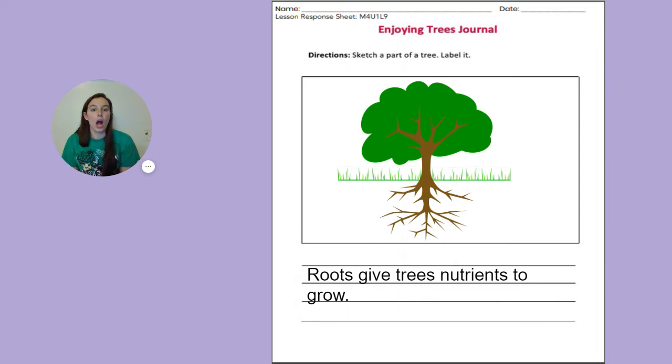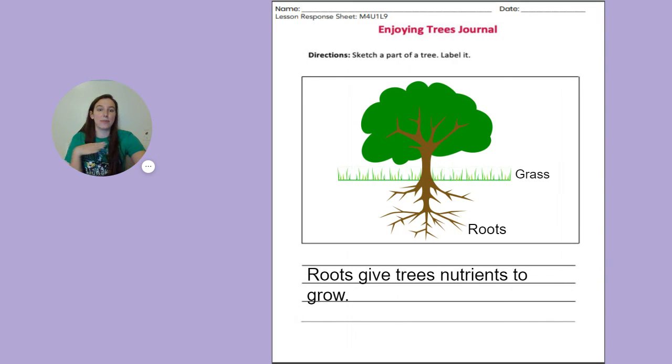It's a beautiful picture of a big tree and it shows all the roots at the bottom. You can see that I've colored the tree green on the top, the branches and the roots are brown, and there's green grass on the side. So I used colors and made my picture look really good so that we can see the part that I want to look at. Now that I've done my sentence and I have a picture that matches, I'm going to put some labels on there. The first thing I'm going to label are my roots. What I'm writing my sentence about. Those are my roots. What else can I label?